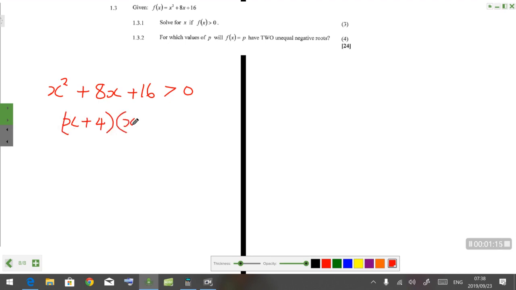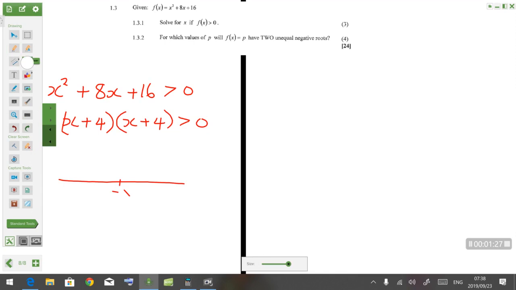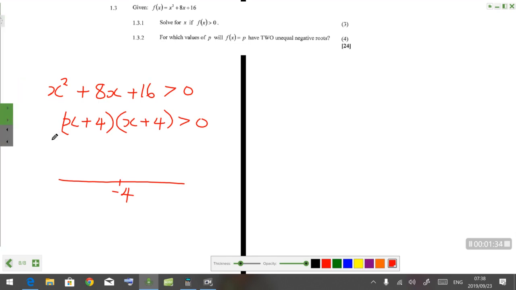All right. Our critical value is simply negative 4 here. Negative 4. And how do we now deal with this inequality? Okay, I'm just going to do this inequality because we need it across the paper. Let's have a value here, negative 3. Just put that on your calculator, all right? So you have a negative 3 here. 4 minus 3 would give you positive 1.